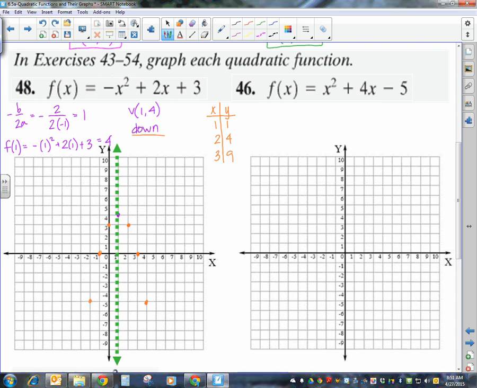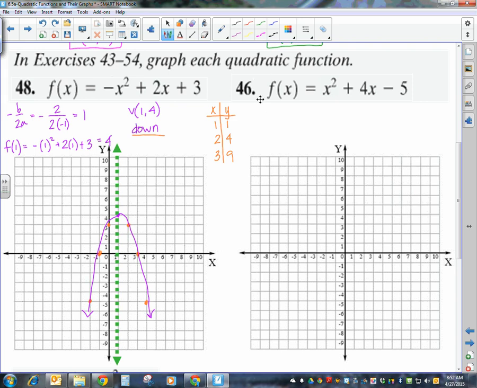Okay, so this is my parabola, and I'm going to do my best to draw it on this thing, and that wasn't very good, so let me try that one more time. But I'm not going to spend a lot of time on it. It's easier on pencil and paper, but you do need to make sure that you get all the points. There we go. It's a little bit better. Okay, you got the idea. Let's look at the next one.